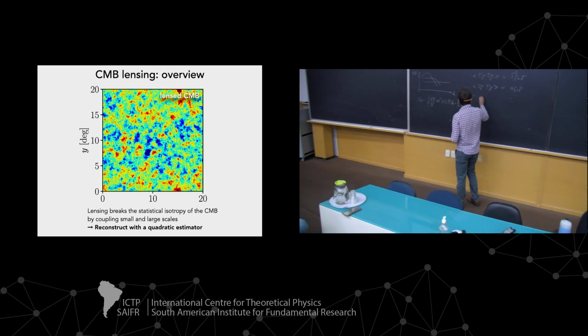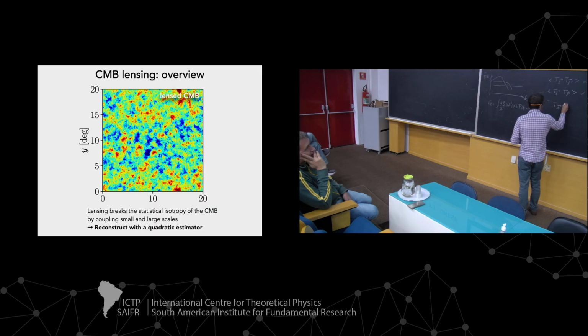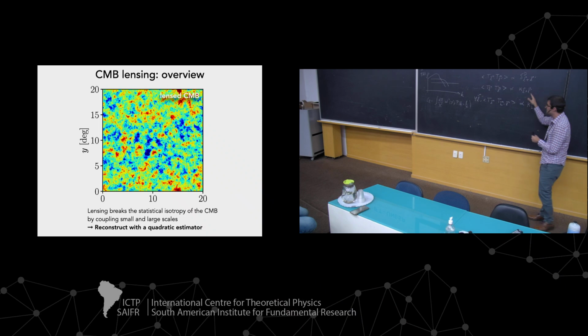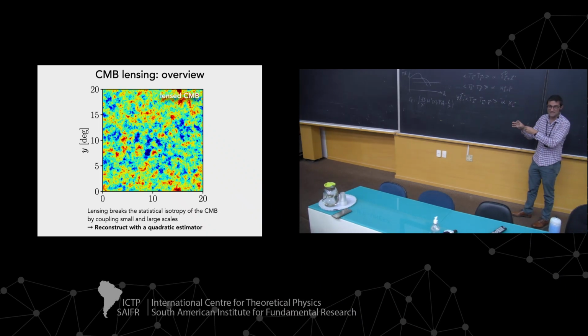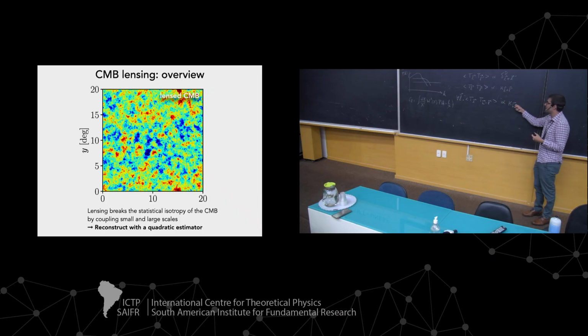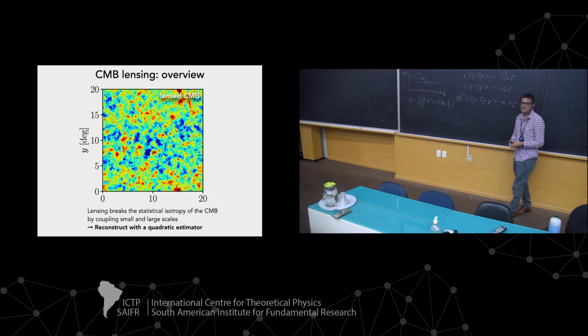Basically, if I do T_L times T big L minus L, and I measure this at fixed big L but for all little l's, this will always be proportional to kappa_L. So this is the same equation as above, but I've just shuffled the L's. And what that tells you is if I want to measure a fixed Fourier mode of kappa, I can combine all these different Fourier modes of temperature. So in this picture, I can think of kappa as being fixed while I'm getting many different realizations of the unlensed CMB. So that helps.